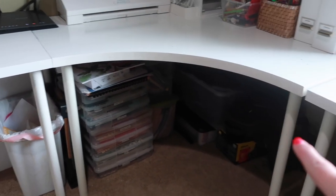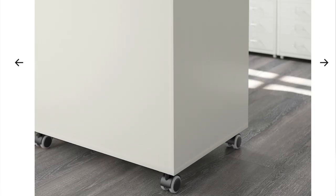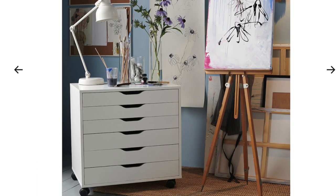I don't like to see the mess — I don't like to see all the clutter underneath the desk. I like everything up in its own space, organized in its own bin. I've got notebooks in this little box and other notebooks and papers in this one. All of this stuff underneath the desk just drives me nuts. So what I decided during quarantine is that I need the Alex drawer unit that's on caster wheels — I'm pretty sure it'll slide in underneath the desk, and I can pull it out if I ever need to.